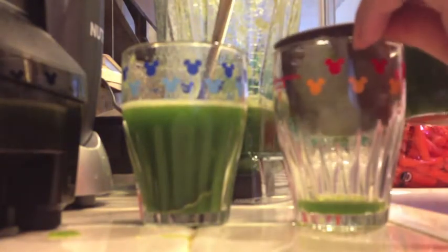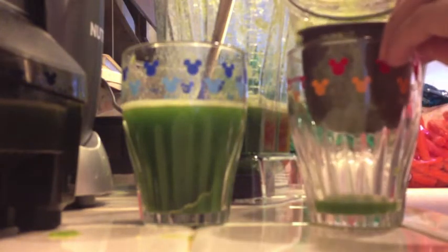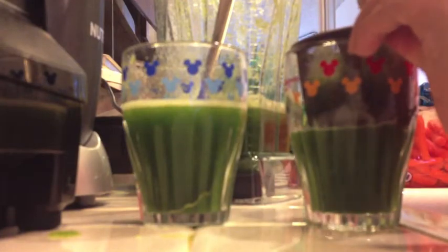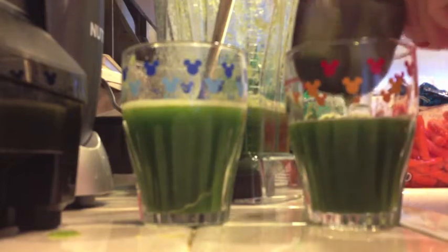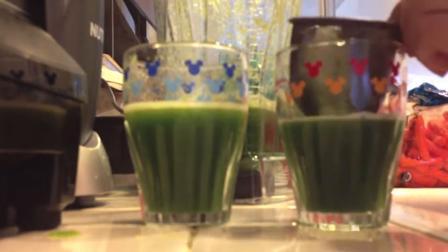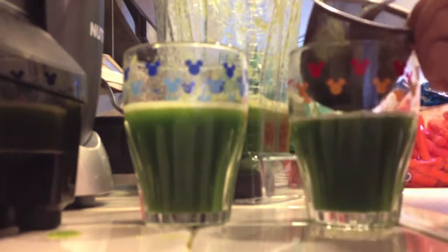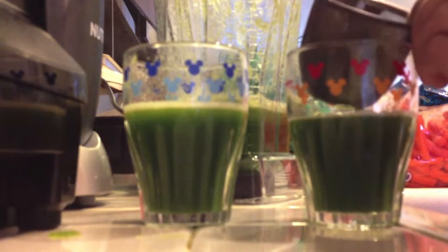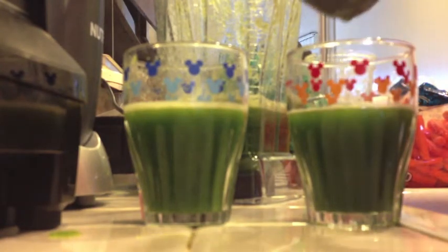Now, Nutribullet. Okay. Now, Nutribullet got a similar result, but I don't know if you can see this, it's a little bit thicker than Vitamix. A little bit, but it's almost the same. Wow, that's pretty amazing.